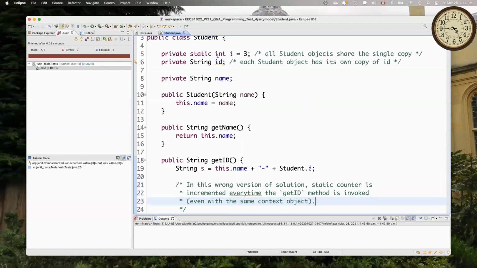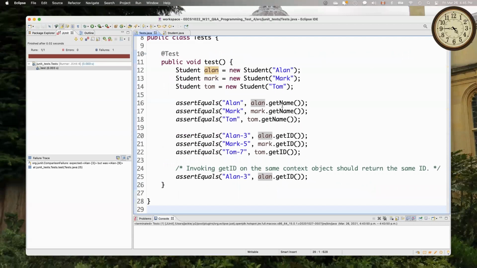That's exactly what's happening over here, because you can see we're trying to invoke get ID once and twice with the same ID. So the first time you invoke get ID with Alan, you get something. But the second time you do it, you will increment the static counter by another one, right? So the value over here will be actually 9. So that'll be Alan 9, right? So that will be the value that's wrong.